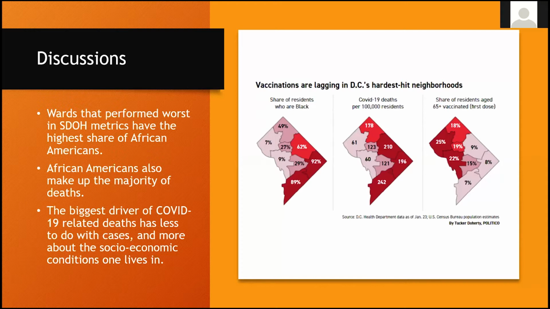And with those high percentage of Black residents, this was taken from an earlier article in Politico when looking into early vaccination data, and found that those wards that had the highest Black population registered the highest amount of deaths. Last time I checked, at least 90% of the deaths related to COVID in Washington, D.C. are of Black Americans. And through the research, I realized that the biggest driver of death, at least related to COVID-19, was not about getting the case, but about the socioeconomic conditions of where one lives.